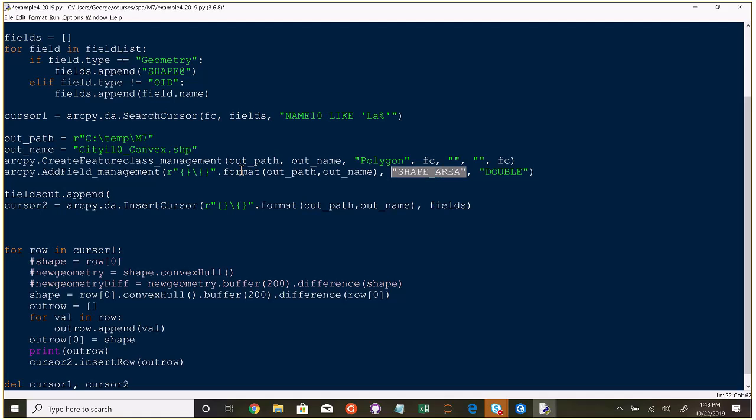I'm going to append that field on so I can write to it. So fields.append, and then I'll write that right there.